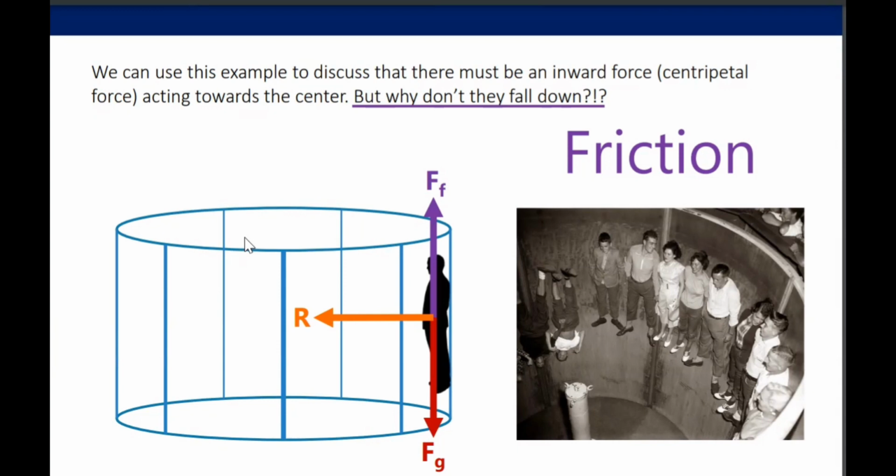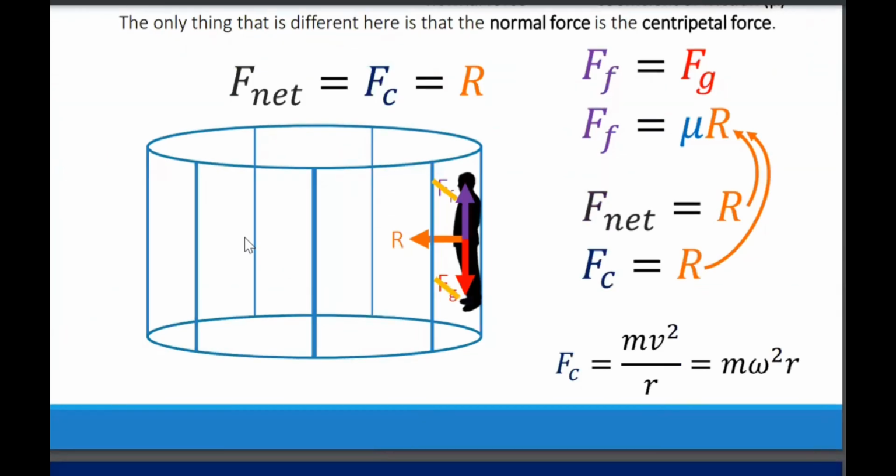And hence, your resultant force is always towards the center of the circle, right? So that is your R, which is represented by your normal force as well. So to find your centripetal force, it would be the value that R is. And because the persons are not moving, we know that the frictional force will be equal to the weight, their gravitational pull, right? So based on the type of circles, we will have to generate a specific relationship between the forces that are present in order for us to find the centripetal force.